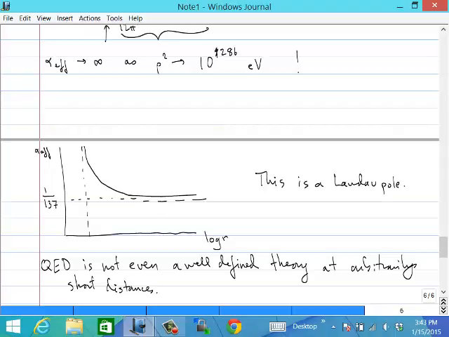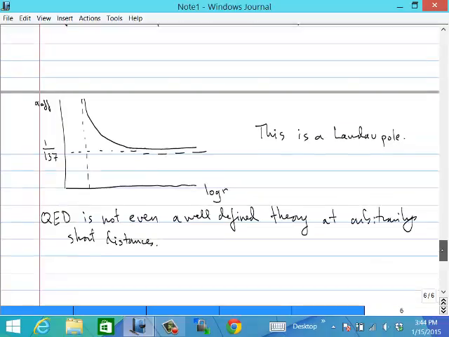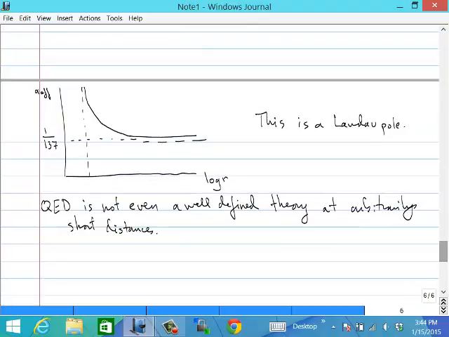What this means is that when you have a Landau pole, there must be some new physics that takes over. This is one of the great things about quantum field theories: they often predict their own demise. Quantum electrodynamics is predicting its own demise. If you just had a theory of quantum electrodynamics and nothing else, then you would know that there would have to be some new physics at the scale. Now, in fact, it turns out there's new physics 280 orders of magnitude below this scale. But just for purely self-consistent reasons, you know that there would have to be new physics at this scale. And this does happen in condensed matter systems.